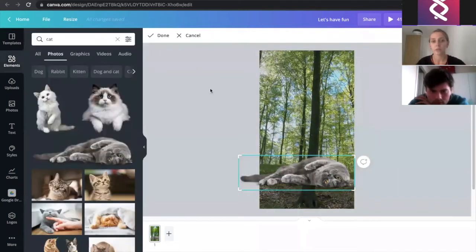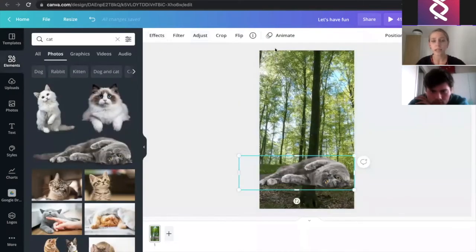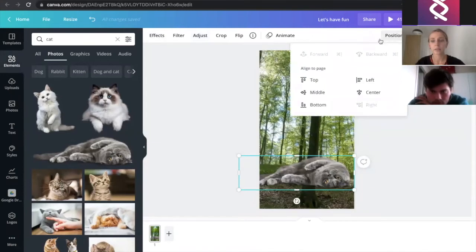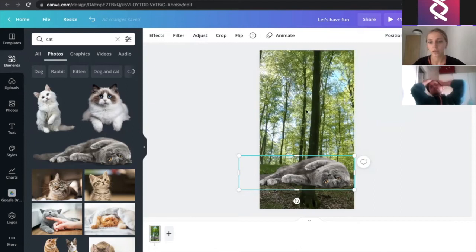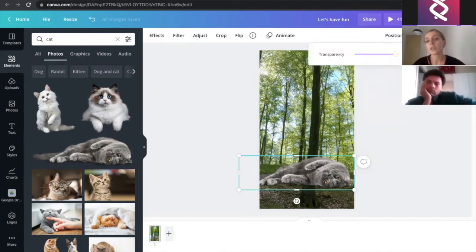You can crop and flip. In position, you can bring every single element forward or backward, to the top or to the back. You can align it to the top or the middle, so you don't need to find a special angle for it. You can change the transparency and lock it.